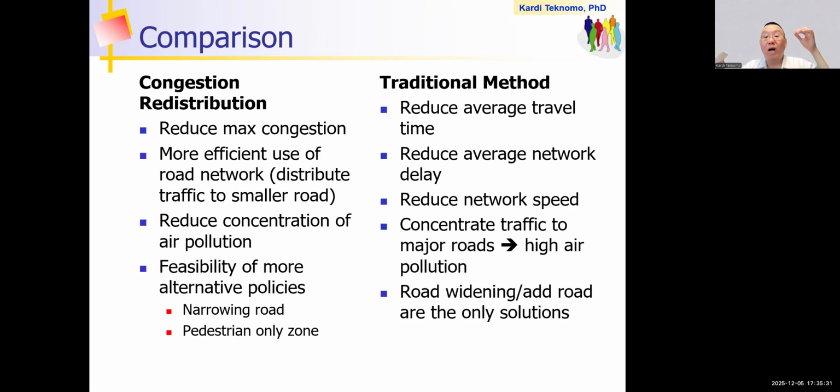So once we free ourselves from the old paradigm and enter into the new paradigm, using maximum congestion in the network as our index, then specific links will have a better option. Now we can simulate the scenario of road widening and road narrowing. And we can also simulate the scenario of adding a link or link removal.